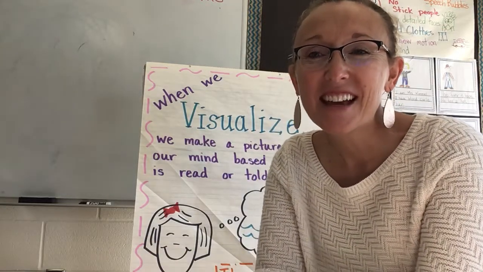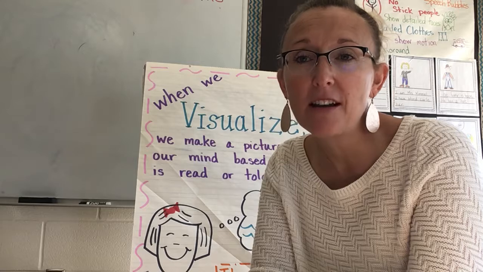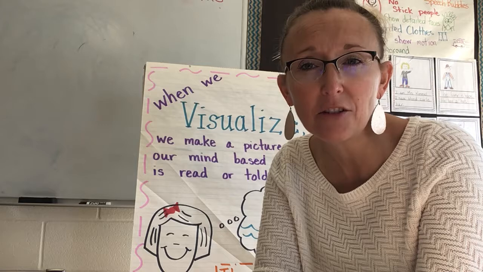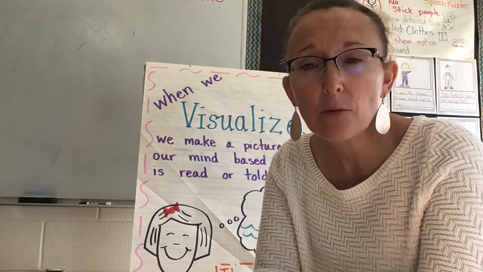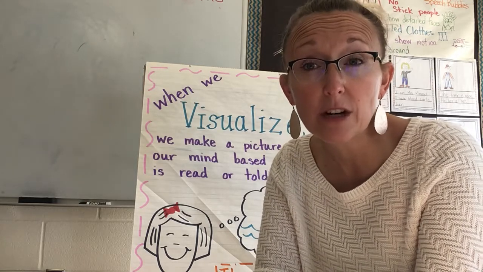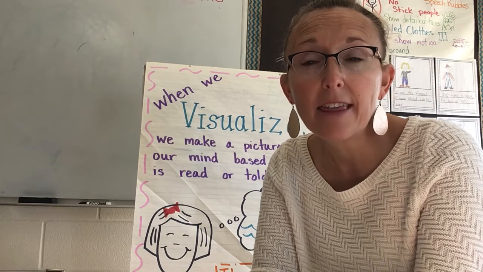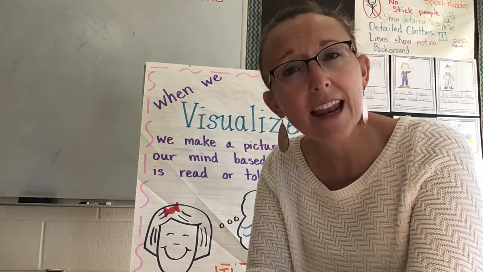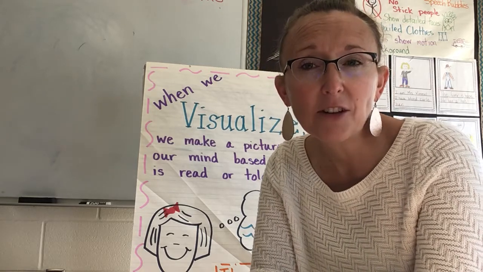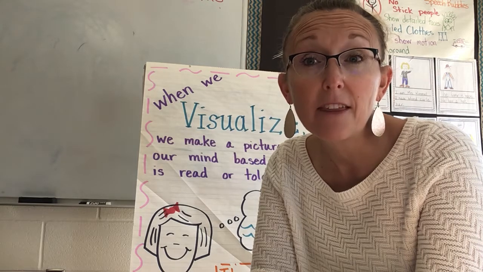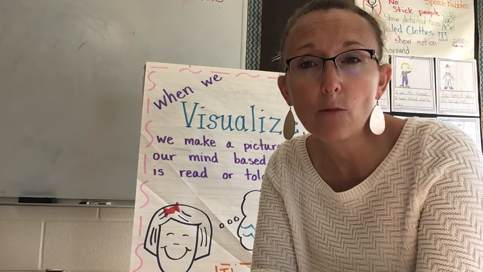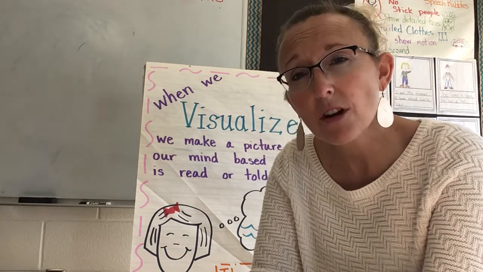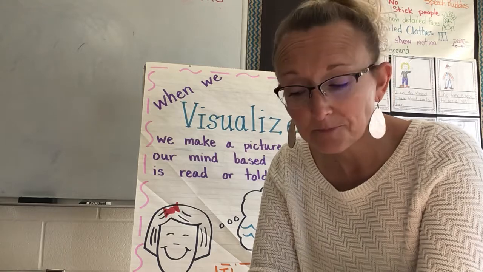Hi, boys and girls. In reading, we are still working on visualizing, which is making a picture in your brain based on whatever you read or hear. Yesterday, we picked a specific part of a story to visualize. I did it with the little mouse, the red ripe strawberry, and the big hungry bear. And I visualized the bear, and I had you visualize the fish and what happened when he went into the tall grass in that book. So today we're going to focus on visualizing a character.